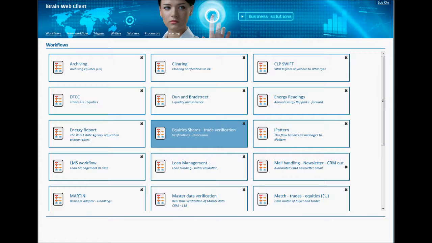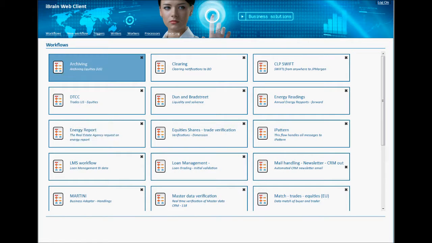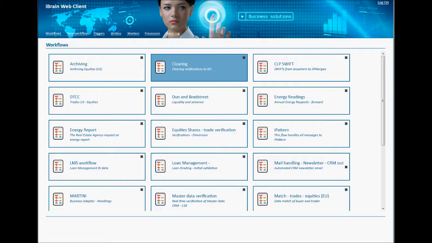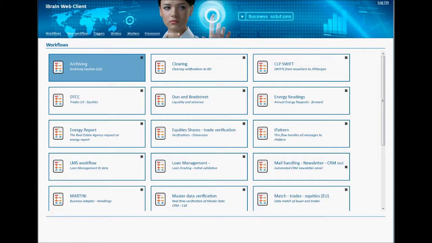Okay, so welcome to this demo of iBrain. This is an enterprise middleware product where you can actually integrate two or more systems. And the way it works is very graphical. It's done via workflows, so you can just design your simple workflow in a graphical manner, and this is what we will show you. So basically, the first case we will go through here is getting trades from one trading system to another trading system.